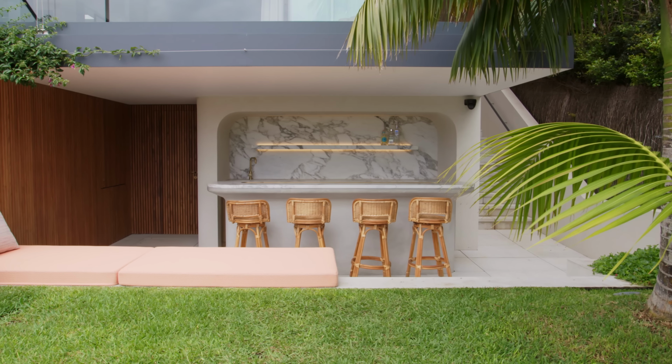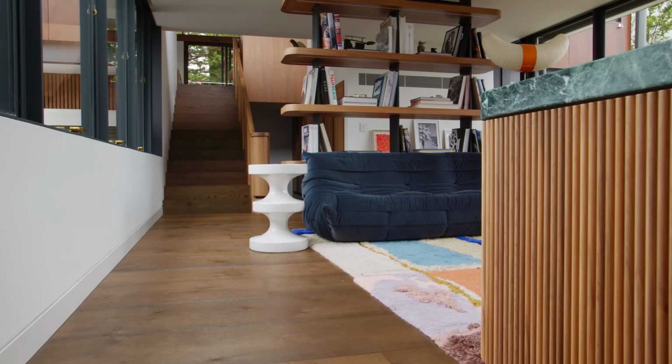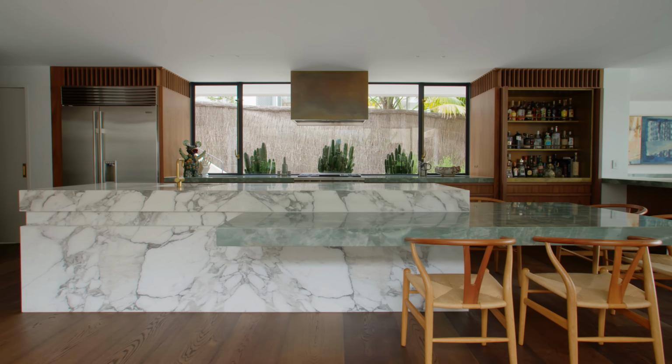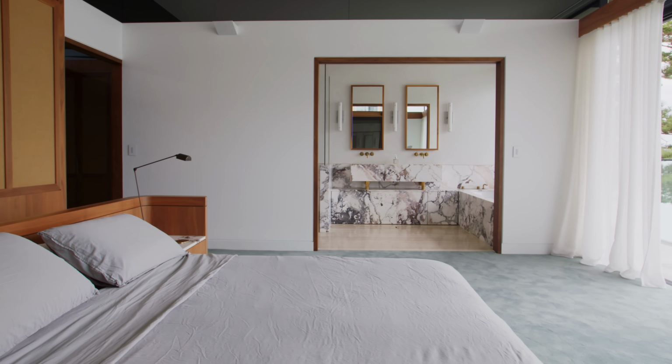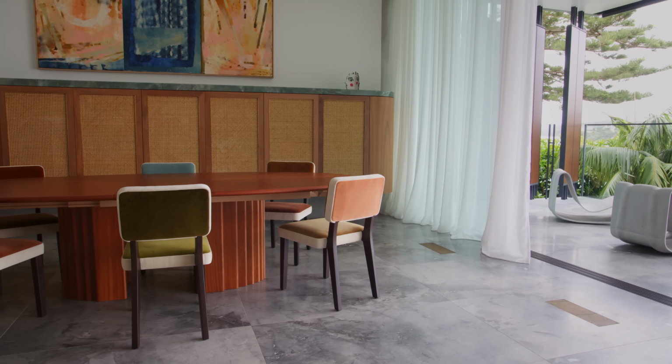For an architect, I think there are many layers of coming to a conclusion in a project. It's not just the physicality of a beautiful building and the craftsmanship that goes into it. It's how good architecture has the capacity to really enhance people's lives. A home should be an anchor and a sanctuary. The most fantastic thing here is that I've had clients say to me, Jorge, it's now really home.